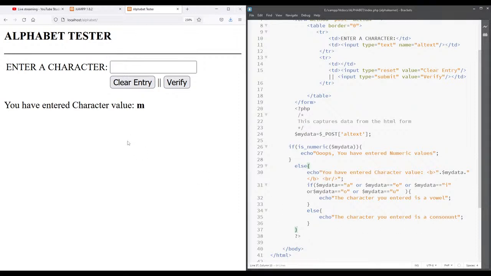Right. So if we enter V and we verify, it says it's a consonant. When we enter a U, it says it's a vowel. All right. When we enter A5, it says this is a number. You have entered a numerical value. So realize that the system is going to keep on adjusting. We have that kind of statement, and this is using the if then else statement.